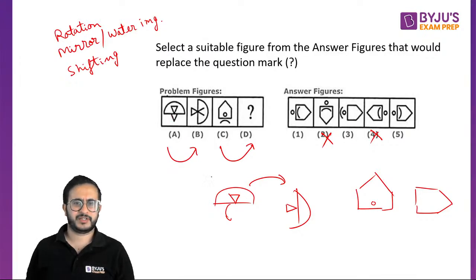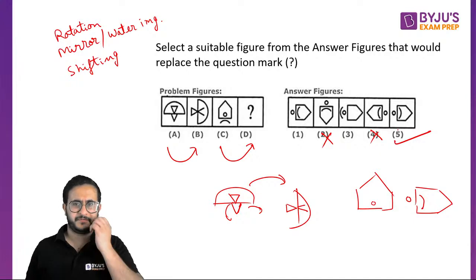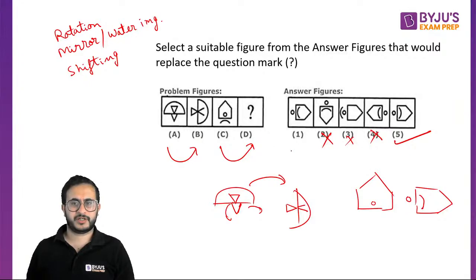Now let us look at the third thing, this shape. These two arrows rotated like this and went inside. So they have to rotate in the clockwise direction. This curve will rotate like this and go inside, and this will rotate like this and go inside. So that is option 5. In option 3, both are outside, so you can eliminate that. It is about the curve: in 1 and 5, you have to decide which will be the design of the curve. So it has to rotate in the clockwise direction.